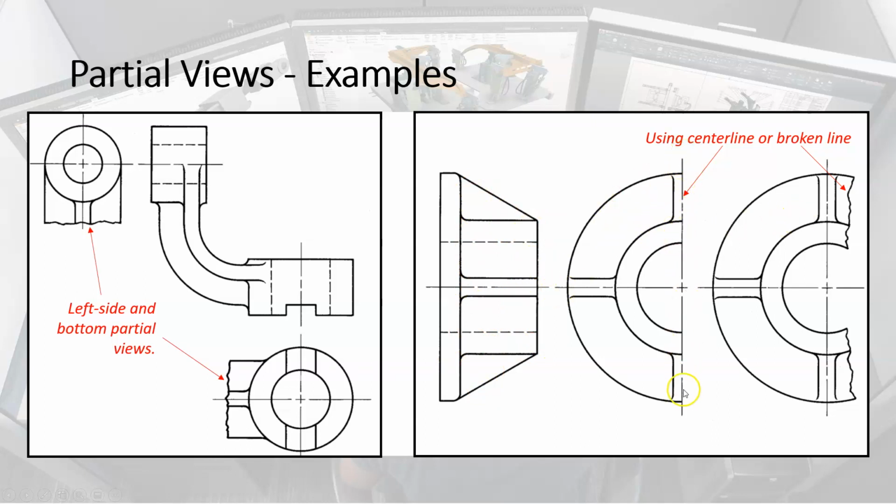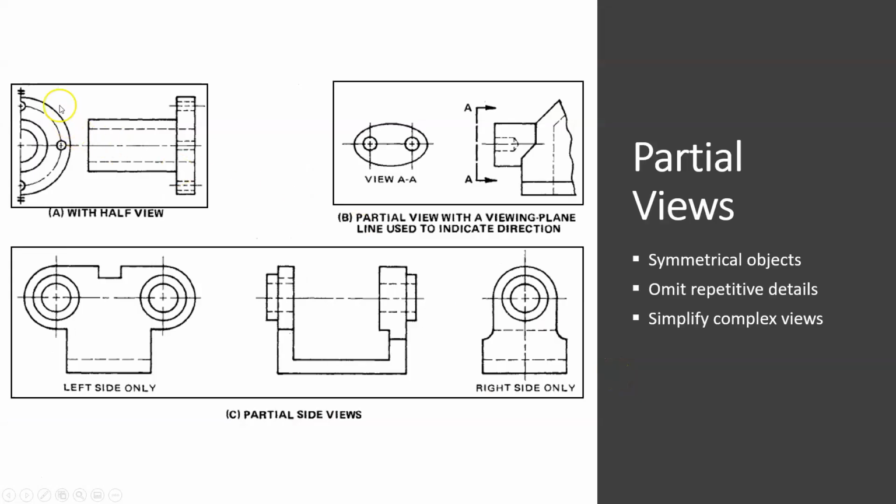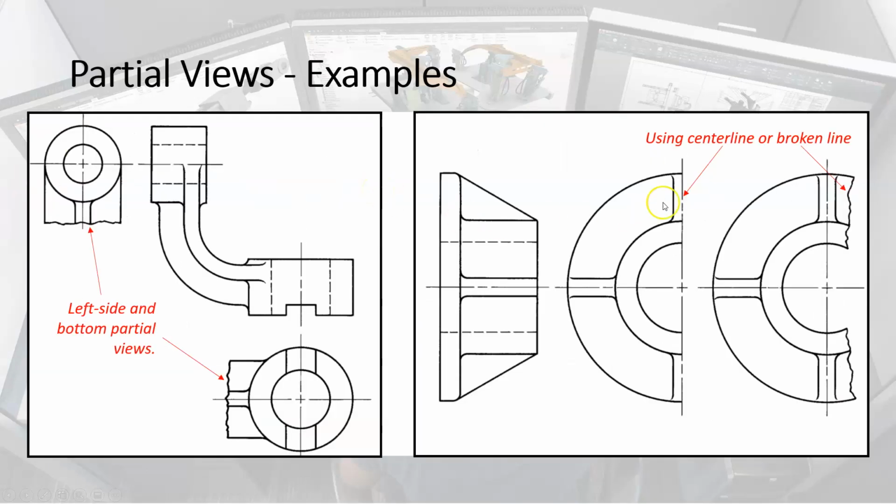We can either use a center line, like we did in this last object over here, where we use a line of symmetry. Basically, a line of symmetry and a center line are the same thing. But here we're using the center line to separate the left and right partial views. So we're only showing the left side of this view. Or in the case where we want to show, notice that we're showing here the full thickness of the rib, right? Here we're not showing the full thickness of the rib, right? So maybe that's important. Maybe these ribs have a different thickness than this rib over here. So we want to show them. So how do we get around that if the center line is right there? Well, we push this a little bit further and we use a break line to separate the object. Okay, so 2 more examples of a partial view.